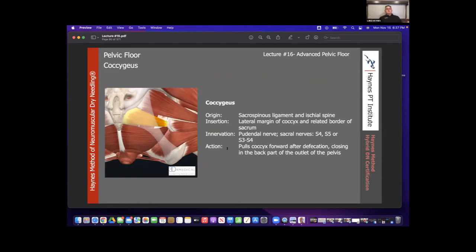So given its location there, we'll assume that action both for the coccygeus and to a certain extent the iliococcygeus. So it will relax during defecation, open up that canal for the defecation, and then when completed, it can maintain that tonic contraction to close that cavity off a little bit further.